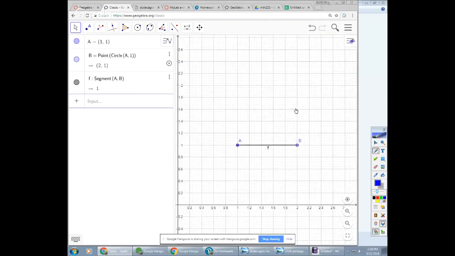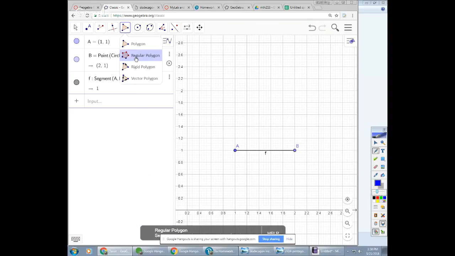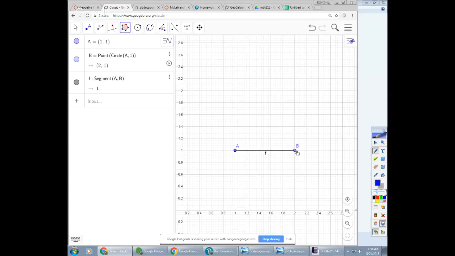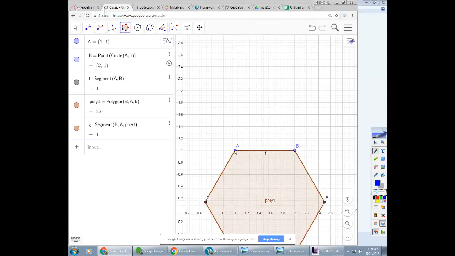All right, so next thing I want to do is make a regular polygon. Anybody remember how to make a regular polygon? Yeah, the polygon tool, one of them says, hey, make a regular polygon. The order you click the points just determines whether it faces up or faces down. Doesn't matter. I can't remember ever which is which. So we'll see if I get lucky. If it faces up, what should I do? 4, 5, or 6? Any suggestions? 6. Ooh, not 46. 6. What do you think a 46-gon would look like? A circle. Yeah, it's going to look like a circle. All right, so there it is.